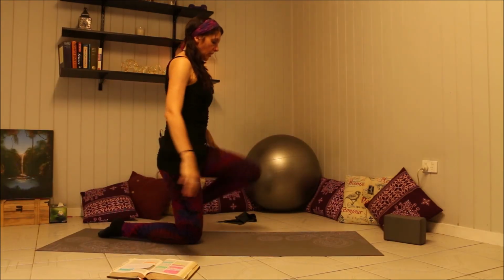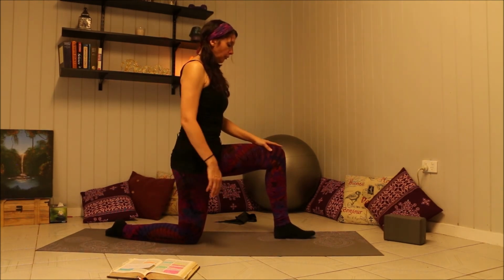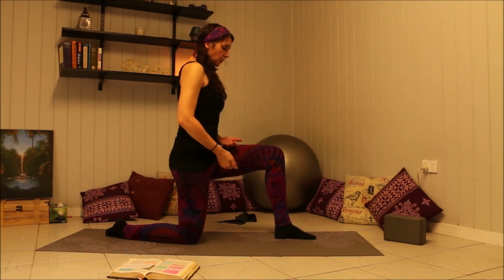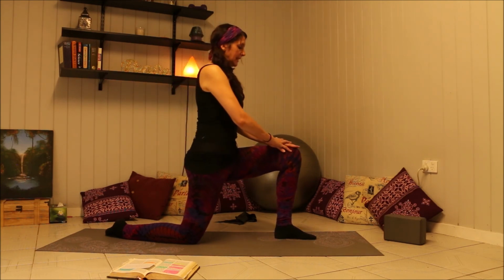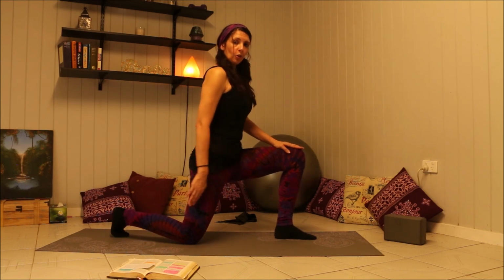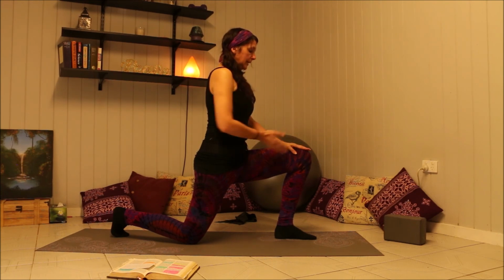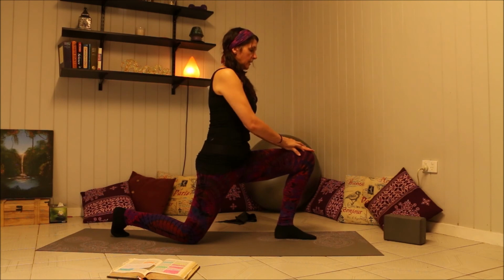Good. Coming up into a lunge position now, knee down, foot flat on the floor in front. What we want to do is actually tuck that pelvis under so the pubic bone's coming up towards the belly button. That'll help activate that hip flexor here. And we're just going to lean forward, driving that knee over the toes, getting that stretch here. If you want to deepen the stretch, you can always lift your back foot up and press the toes down. That'll help. Little inhale, tuck that pelvis under, exhale into the hip flexor.